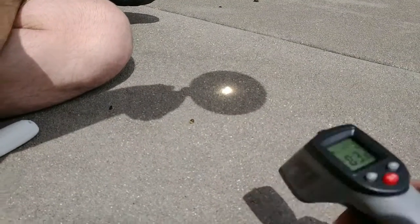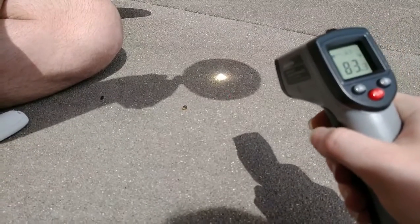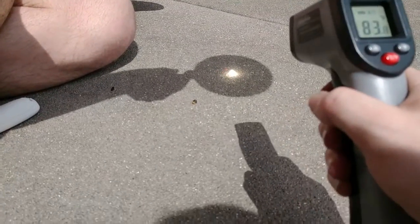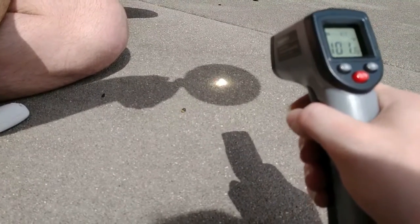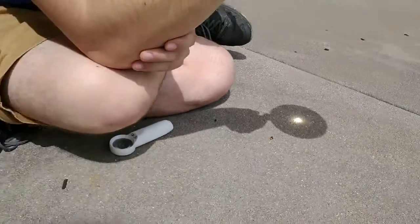Kernel number 2 has been cooking for about 45 seconds, or closer to a minute, not 100% sure. Concrete around it is at 100 degrees, and the kernel itself, from the best reading I can get, is about 110, 115. There we go. You should go pop a bag of popcorn. Still nothing.